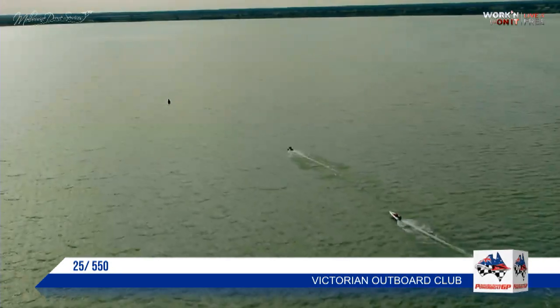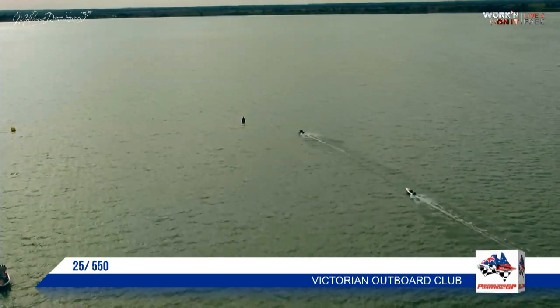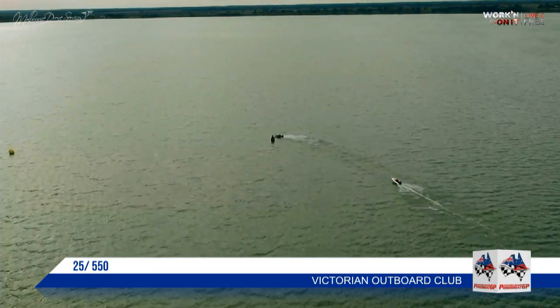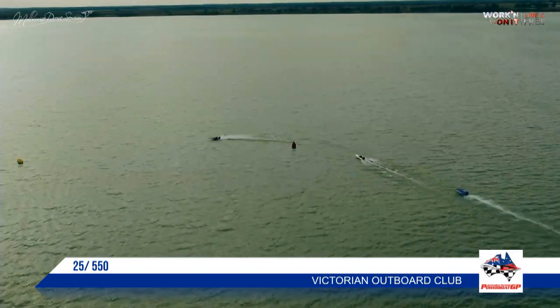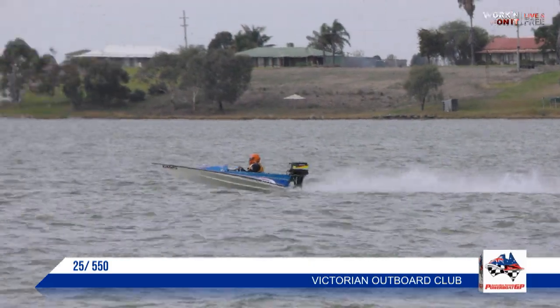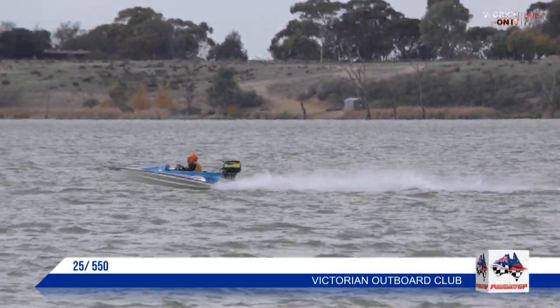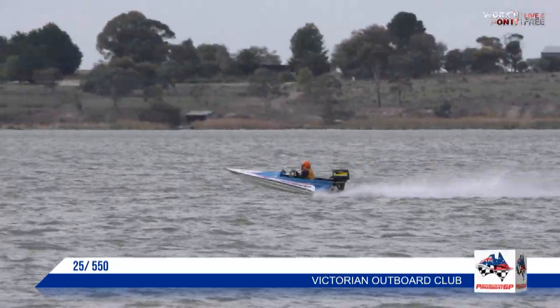Huge run coming now from Nathan Stevens on Emily Rad. The blue Addicted machine hooks up and goes forward. What a beautiful run. He's moved up into third spot now. Oh, he's going to take second very shortly too, Murph. He's going to go right around the outside here. Oh, Peter Witten. Yes, and moves into second. Yes, and out in front, Liam Sutherland.